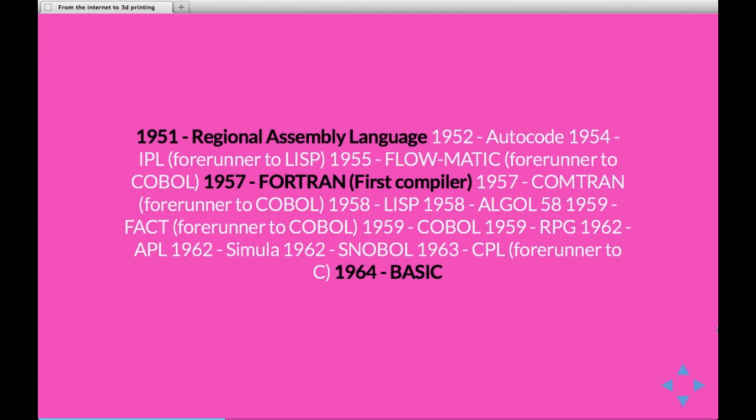So this is a potted history of different coding languages. I'm not expecting anyone to know anything about this. In 1951, the assembly language was created. So if you were a programmer, you could go down to your local town hall with a big stack of punched cards, run it through a big machine, and get an answer out the other end, and that's how you programmed. And that was basically ones and zeros.